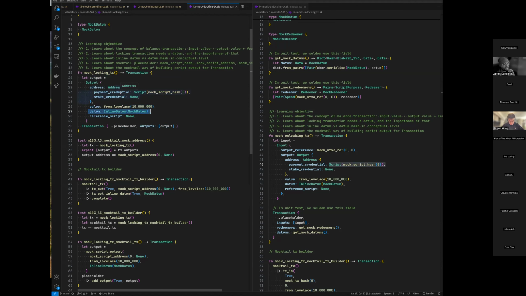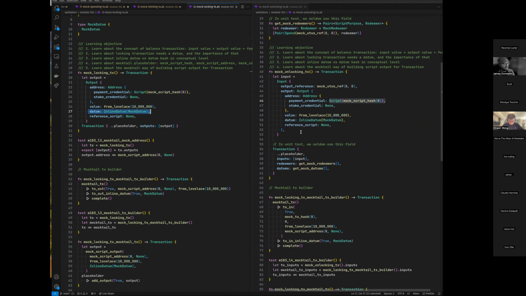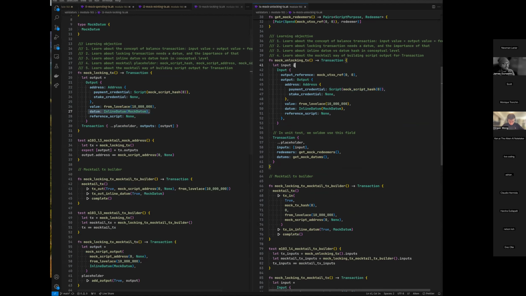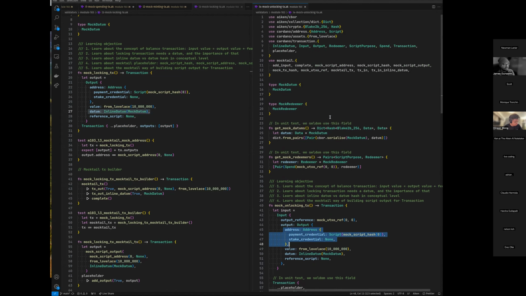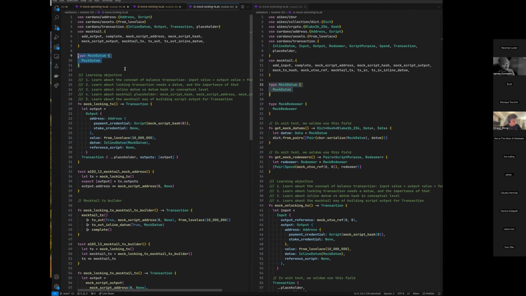The unlocking transaction looks very similar. It's just that this time we're pulling an input from what appears to be the same address. It's generated from the same mock script hash, and it's got mock datum in it, which is defined like this. Yeah, this mock datum is the same.